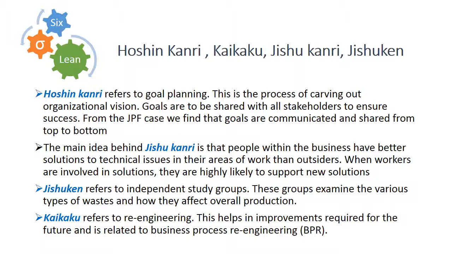The principle of Jishuken is evidenced in the JPF case by the fact that in late 2000, on the advice of the consulting firm, JPF appointed a 5-person lean team to re-engineer the new business operations according to the principles of lean production. The team included the assistant vice president of new business administration and a special project manager who reported directly to the senior vice president overseeing new business operations. They were supported by 3 lean production experts from a consulting firm. Thus, the team combined an in-depth knowledge of JPF processes with an understanding of the lean production principles.